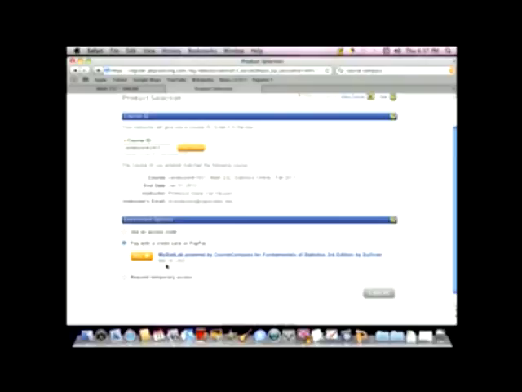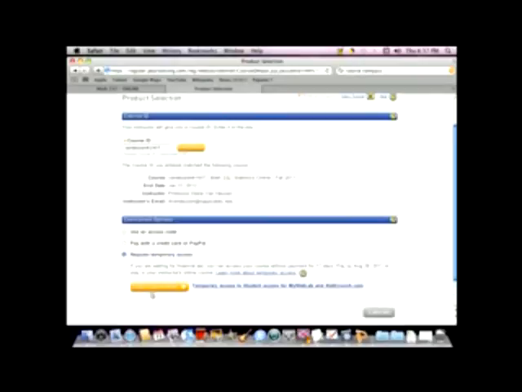I think theirs is 82-ish, and then tax. I don't know if this will charge you tax or not. I kind of think it doesn't. And also, if you are waiting for some money to come in and need temporary access, you'll click that button and set up your temporary account.